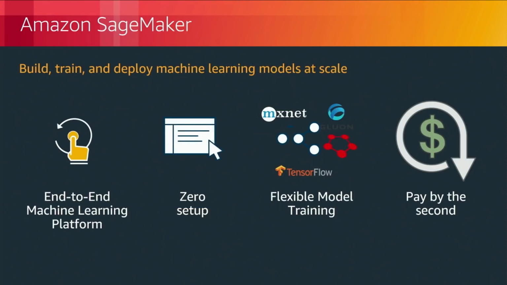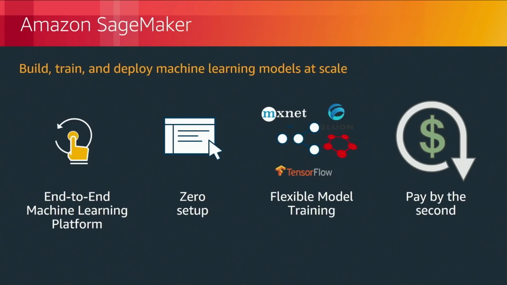So as we said, SageMaker provides an end-to-end machine learning platform. I love this tool. I just love it. It is fantastic. But of course, you don't need to use all of it. You can use 1, 2, or all 3 of those components. There is no lock-in. There is nothing for you to set up. We handle all the setup of clustering. So not just standing up instances, but the networking for distributed training.